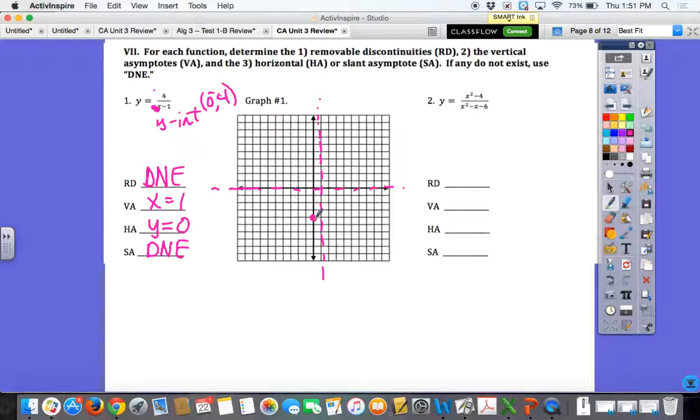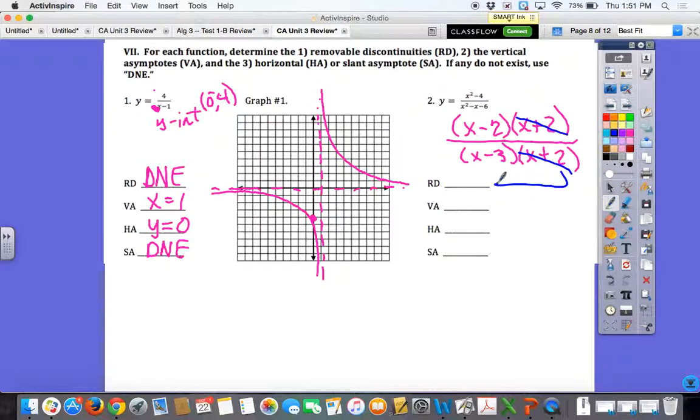That has claimed this section of the graph. You're going to get the diagonal of that. Okay, over here you do factor and reduce, so you will get a removable. Let's see here. There we go. The one that cancels, that's the removable.